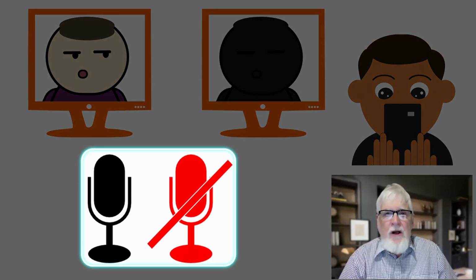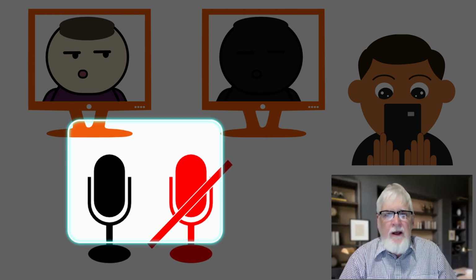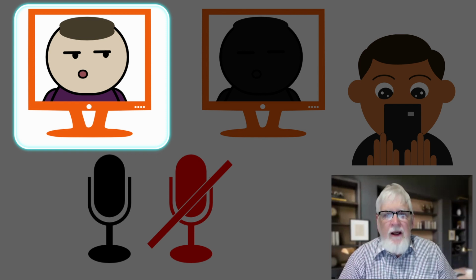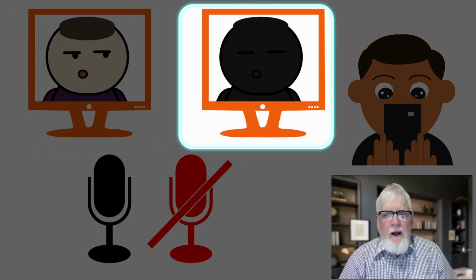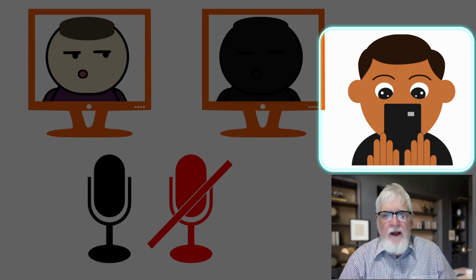When people in the meeting are trying to hear, all the noises from everybody's microphone are coming through. Mute yourself when you are not the person talking. You will best communicate if your head and shoulders fit neatly in your screen. If your background is too bright, or if there's not enough light on your face, you won't communicate well. If you hold your phone in your hands, you won't notice the tiny movement of your hand, but it will interfere with the quality of the picture and sound from you.